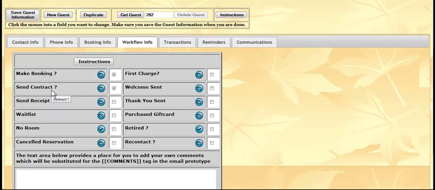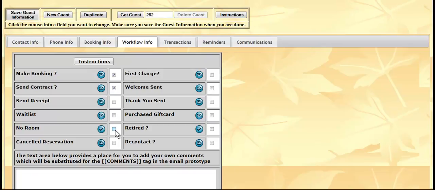The workflow area is a place to do a variety of other tasks too. So for example, if somebody had wanted to make a reservation, and we found out there's simply no room at the inn, one of the things we could do is click on this little box here in the no room area, and that will put them on the no room list.